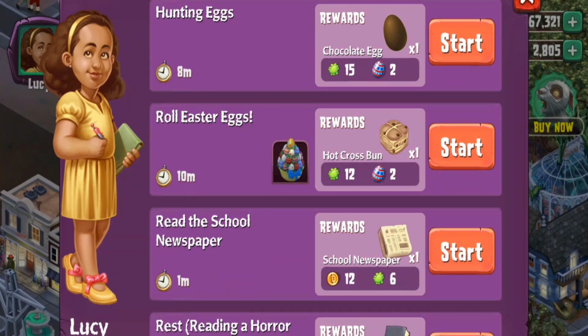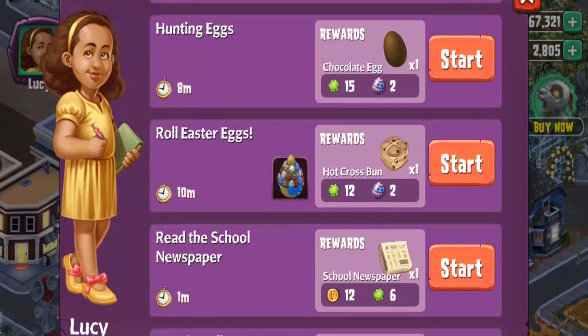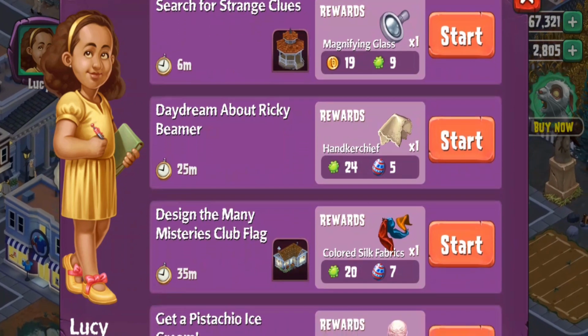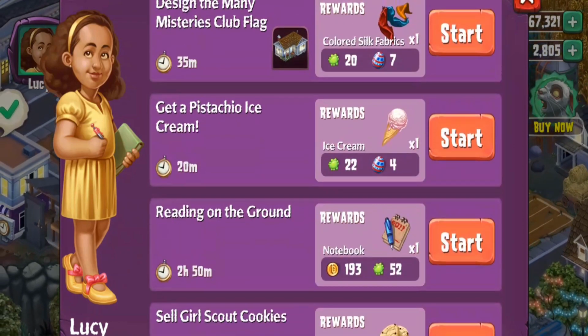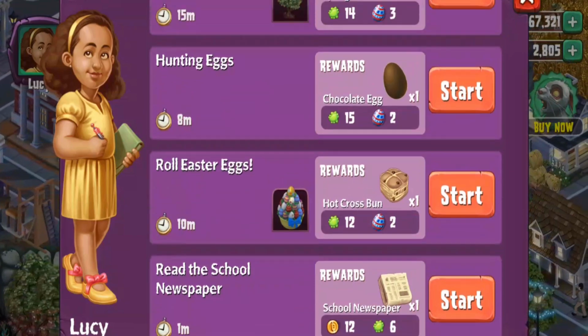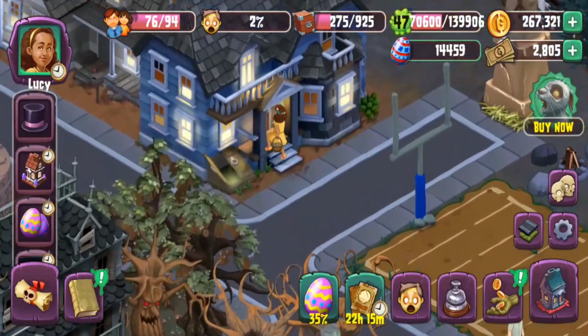Anyways, now with Lucy, there is another animation we have yet to see, and I believe that is... Let's see here. Now, Daydream About Ricky Beamer, that's actually just her reading the newspaper, so there's nothing really interesting or new with that. As well as the design of the Mini Mystery Flag, it's just simply her going to the building, so there's nothing really to show off animation-wise.